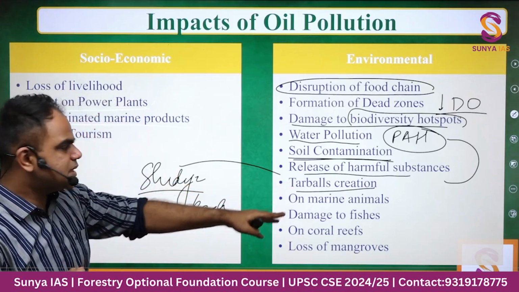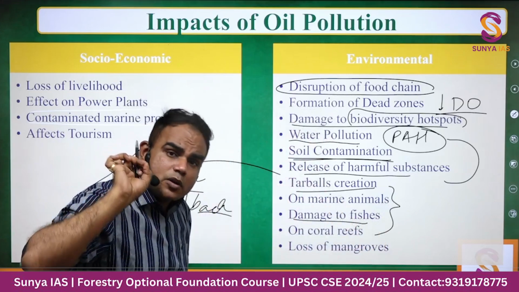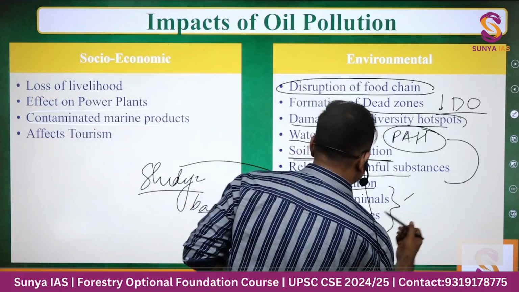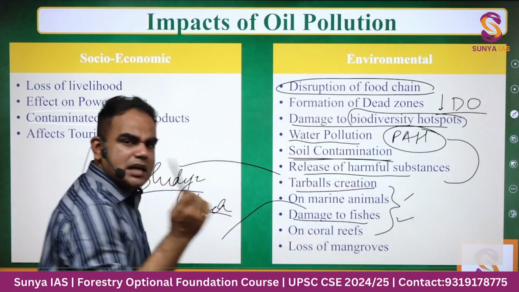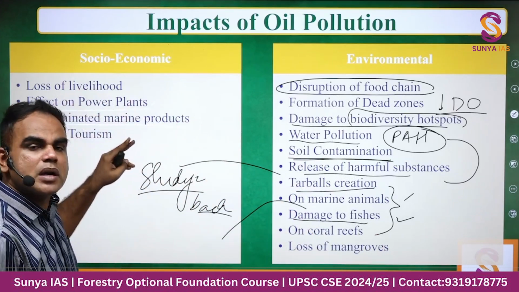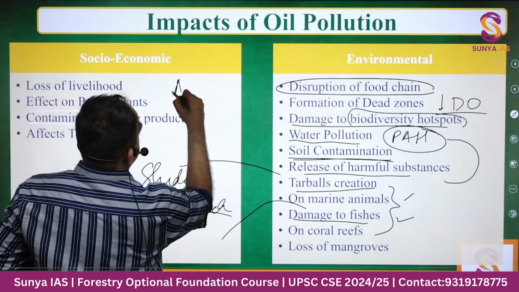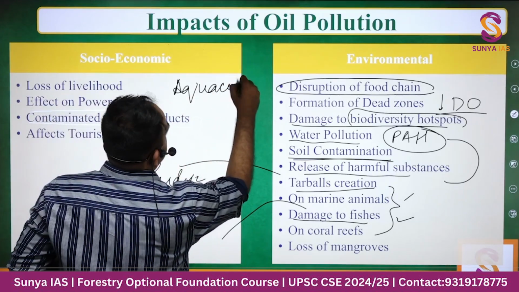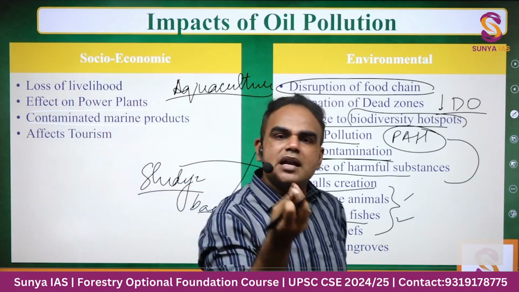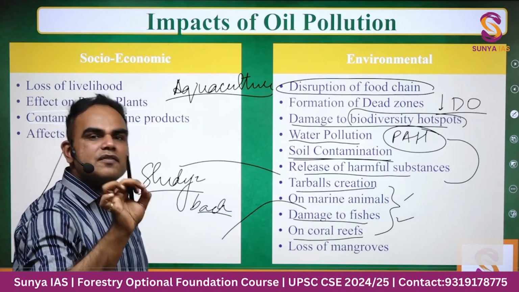अब marine animals हैं या fishes हैं, all the important organisms of the aquatic ecosystems will be impacted, right? So be it marine, be it fishes. So one is fishes are getting destroyed, but your fishery collection is also getting destroyed. Think about aquaculture, right? Think about shrimp farming. ये भी नहीं हो पाएगा अच्छे से, aquaculture, shrimp farming, etc. Again a problem. Then there is a damage to the coral reefs.